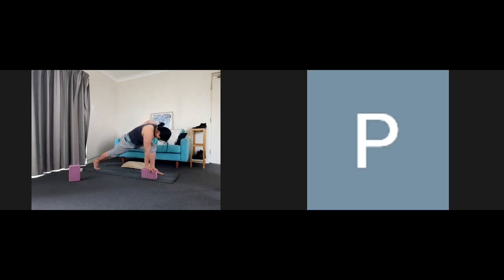Check that your hips are level with your front knee, that your back heel is lifted, and turn to face the left. Lean your shoulders back, lean your head back. Inhale, lift your left arm to the sky. Look at your left thumb. If you can't see your thumb, you've gone too far back. Roll your right bicep out. Lift away from your right hand so that you're not dumping your weight onto your right hand.